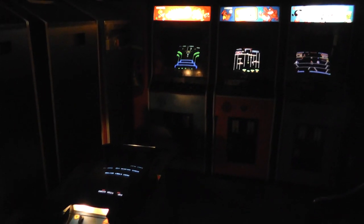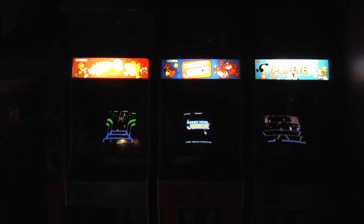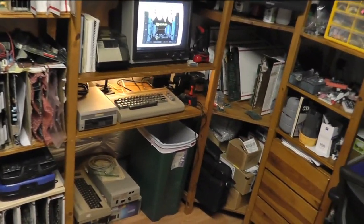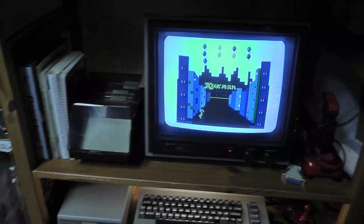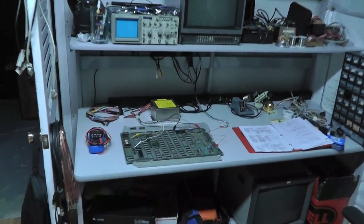I guess I kind of lied because it's not going to be a quick video. I did get things cleaned up and what better sight than lit-up working games — I've got my Galaxian and my little Nintendo row with Mario Brothers on the other side. I finished cleaning up in here somewhat and it looks a lot better. Even better, I was able to get my Commodore 64 set up because I moved the monitors over to my workbench area.